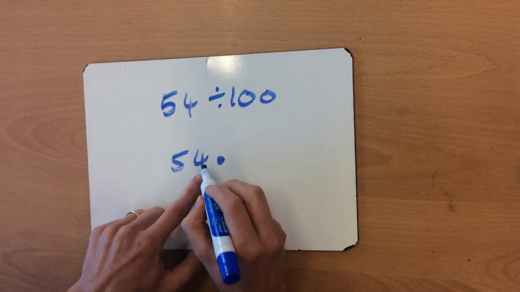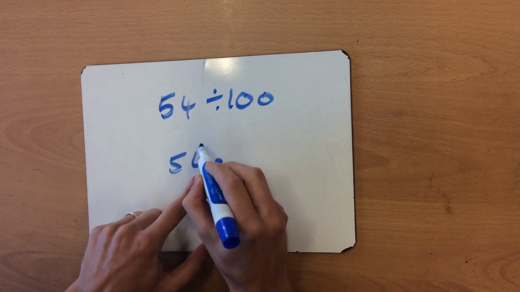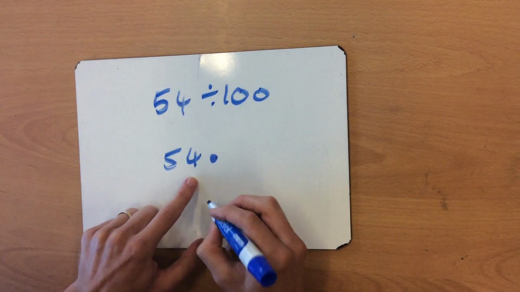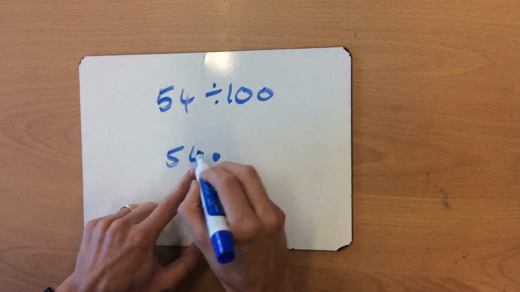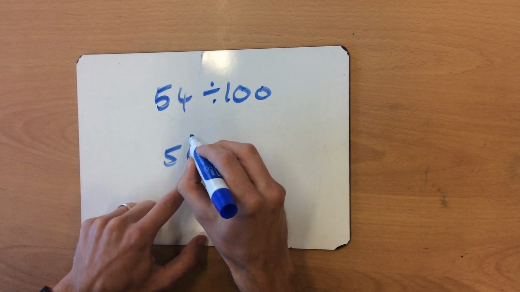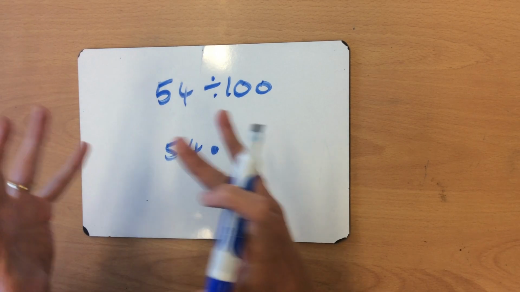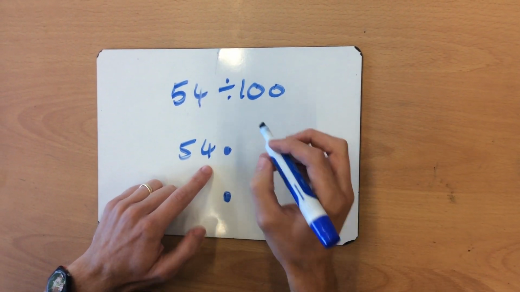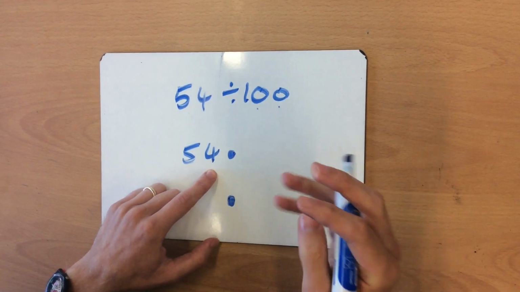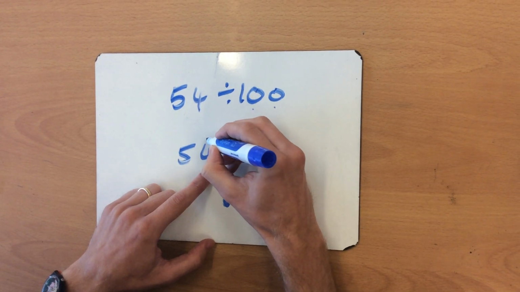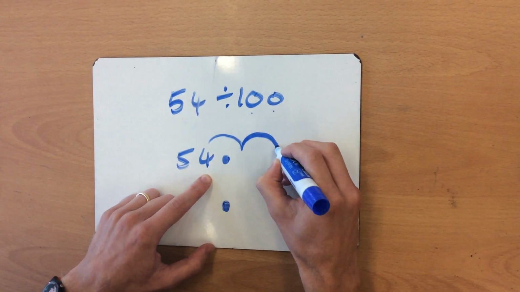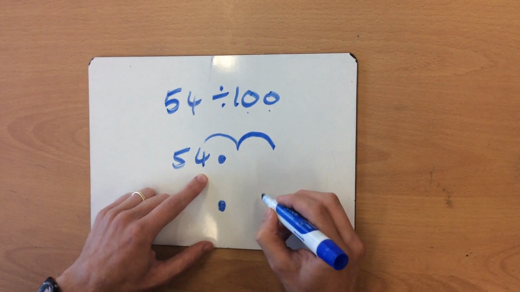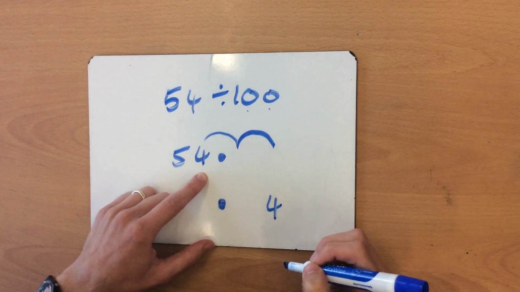So if I'm going to make this 100 times smaller, which direction do I need to move the ones and the tens? I'll put a little decimal point here because I'm going to be working down here as well. I'm going to start with my 4 in the ones. It needs to move to the right of my decimal because it's going to get 100 times smaller. But by how many times? I need to move it twice. So my 4 will go one into the tenths place value, and then another jump to get into the hundredths place value. So I'm going to put a 4 down here.